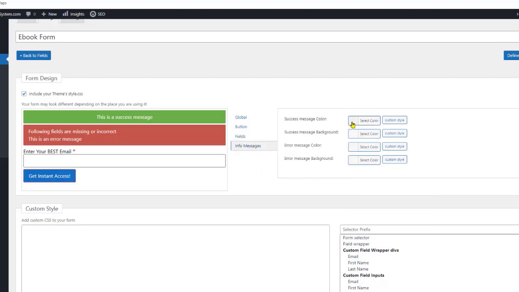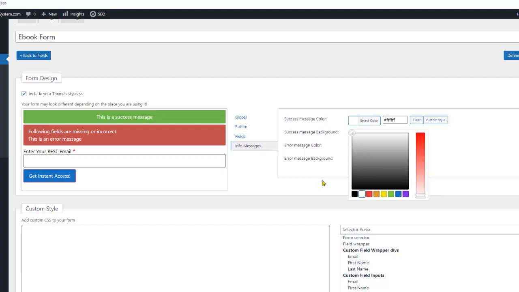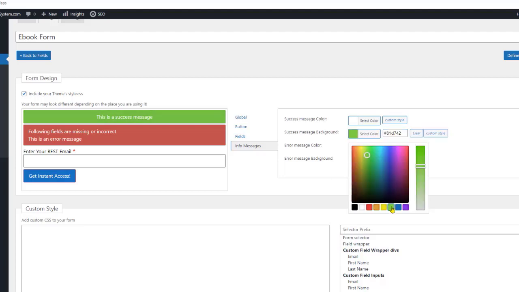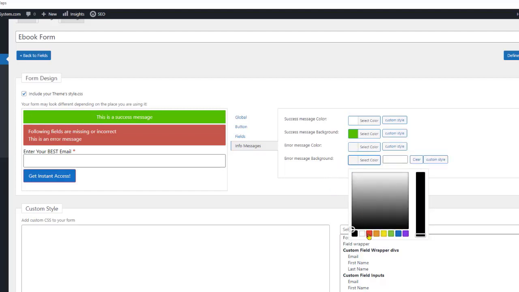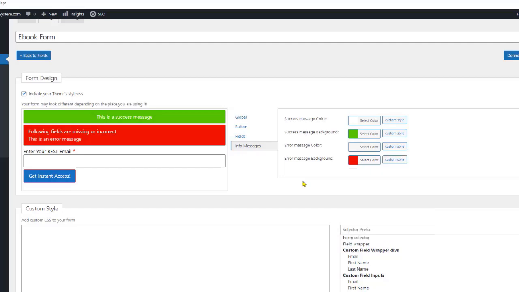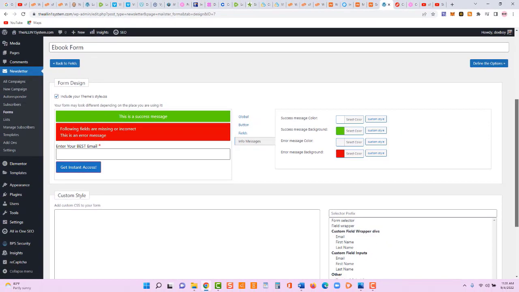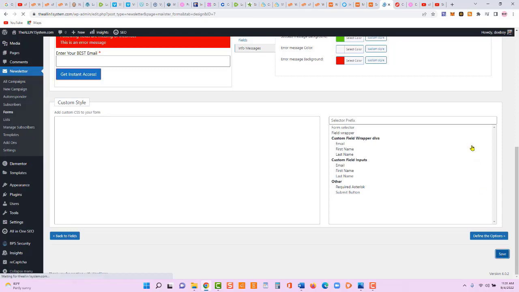Okay, info messages, success message color, the message itself white, and you can see that change up here at the top. Right here it's now red, you can't really see it. Now it's yellow, now it's blue. Let's just keep it white, and background whatever color you want. I like success message color to stay green, but you can see it changing here. Let's keep it a little darker green. How about that? All right. And error message color, I always like that to be red, but you can see once again, if you want to change it, there it is right there. Let's just keep that red, and we'll make it a little darker red. Okay, there we go.